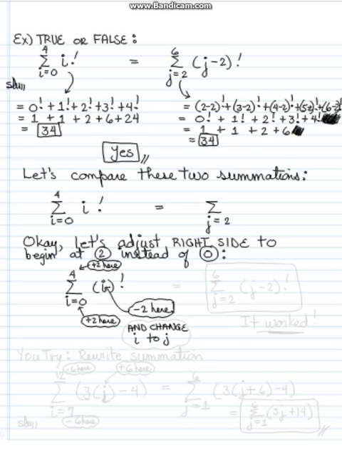Okay, let's write that result on the right-hand side. That's equal to the summation j equals 2. Now that's where we were starting according to the question. And sure enough, we bumped up the bottom to a 2. What's the top going to be? It was 4, but we bumped it up 2, so it'll be 6. And then we have to change the i inside the parentheses. We have to subtract 2 from that i and rename the i j, so it'll be j minus 2 factorial. And there it is. We got exactly the same value on the left and the right side. And all we had to do was rewrite it to get these changes.